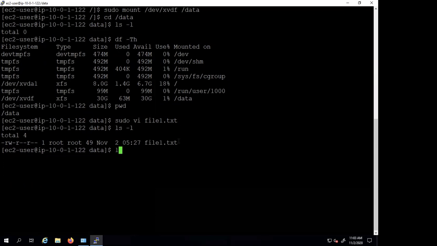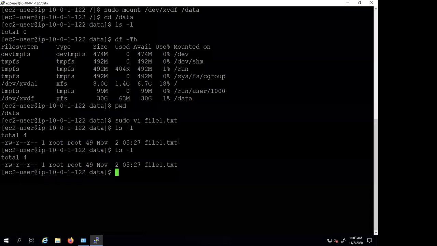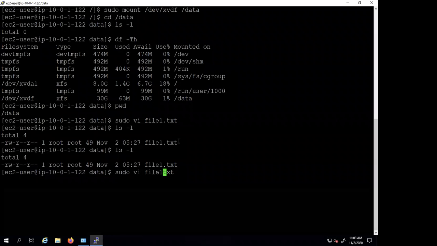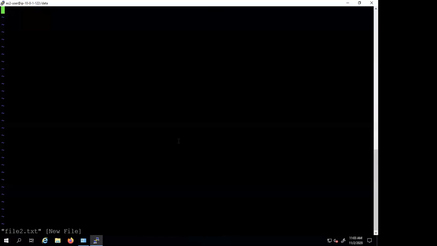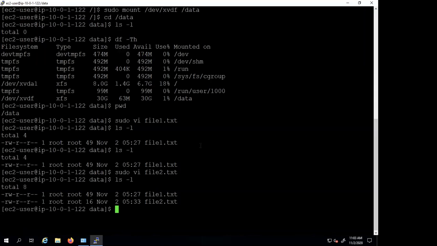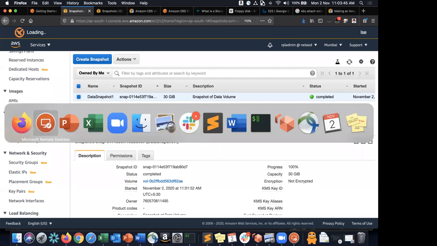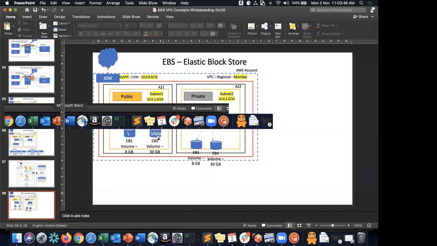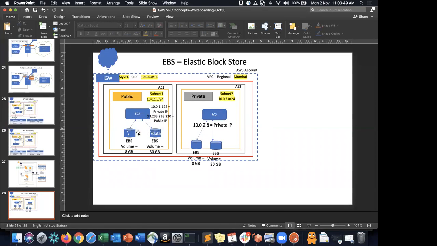Now what I'm going to do is add one more file called file2.txt. This is file2. So now I created file2 in this, and now this has got file1 and file2.